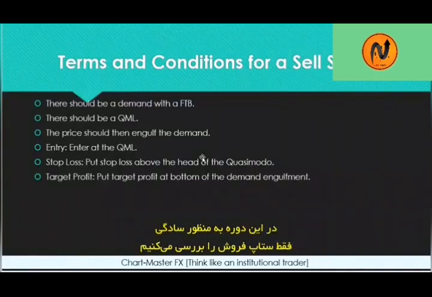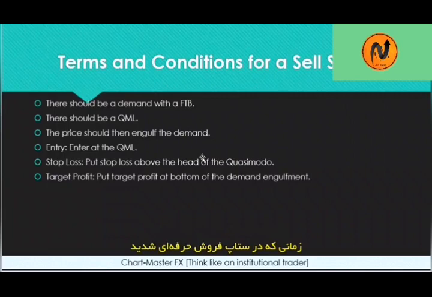Remember guys that for the sake of simplicity in this course, for this standard operating procedure, we are only going to look for a sales setup. Once you master the sales setup, the mentees are advised to go and familiarize themselves with the buy setup. The buy setup is just the opposite of this setup. It's the flip of this setup, but the conditions will be just the same. So first thing, understand the sales setup. Once you understand the sales setup, it's going to be easier for you to understand the buy setup.